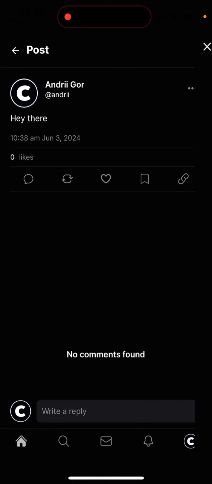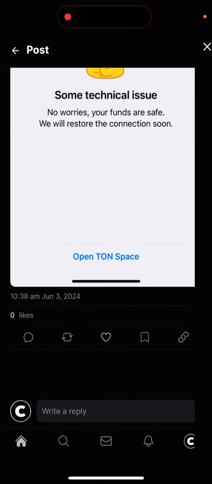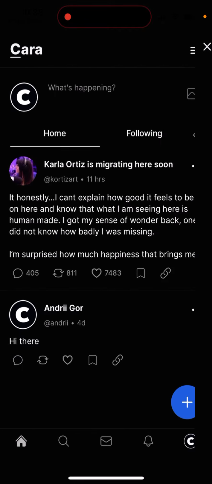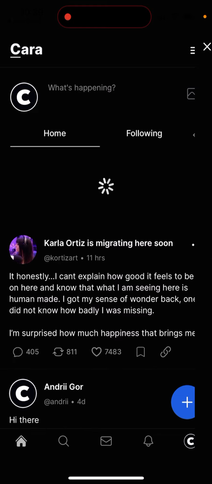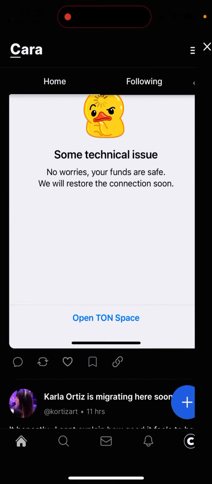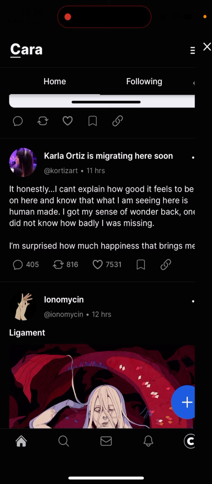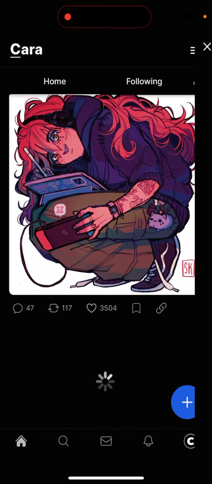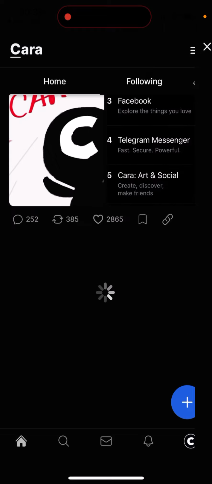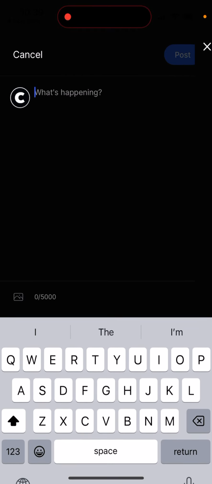And then here I can just post an image, so that works, but I'm not sure if that is a portfolio or just a random post. In the feed, it just looks like this. You just have an overview of images and people posting images here. And to post, you just tap on the plus icon in the bottom right.